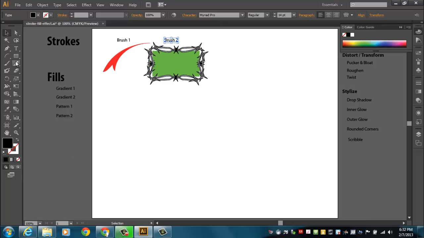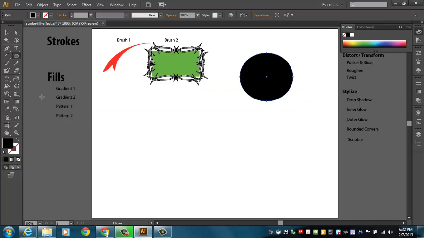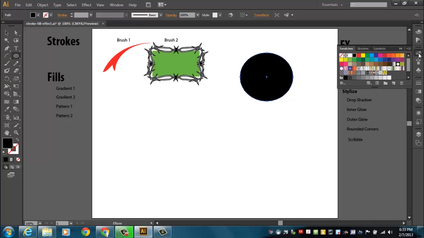Alright, now with fills, we've just been filling with solid colors this whole time. But if I come along here and I draw, let's say, a circle here, what if I want to fill it with a gradient? Well, let me show you something that's been hiding over here the whole time. I'm going to go to what's called the Swatches panel. On the Swatches panel, you'll see all these little color samples, and they're called swatches, by the way. And yours might not look exactly like mine.